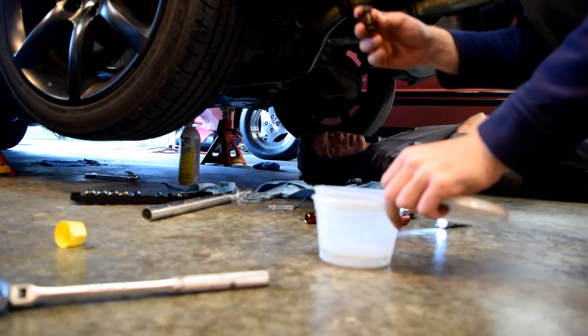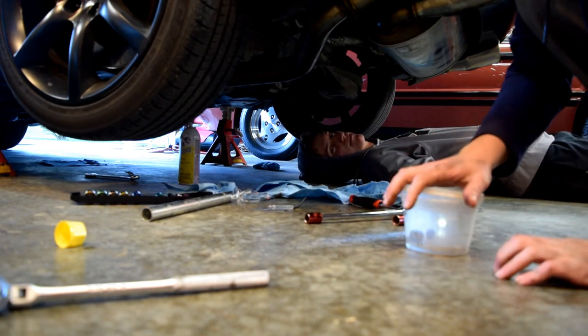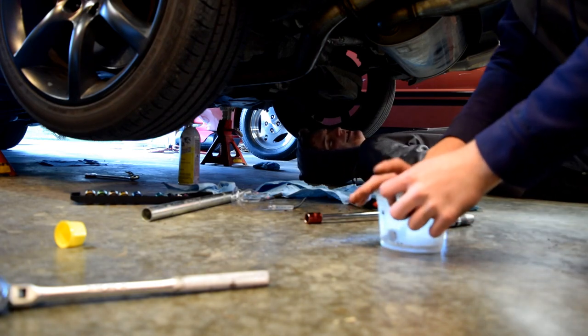A good thing to always do with important bolts: always keep them in a container so you won't lose them in the garage. And then if you ever need them again, they'll still be in the container.